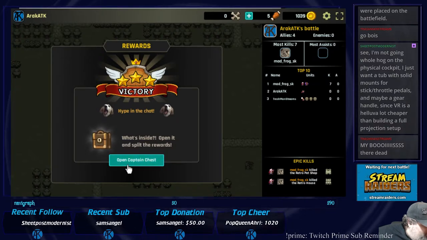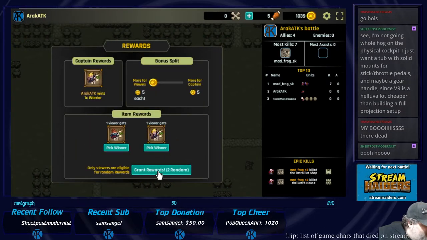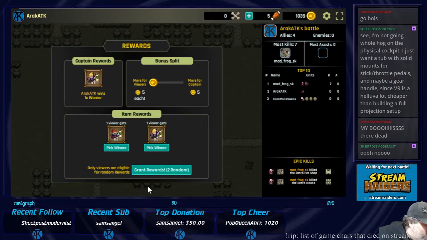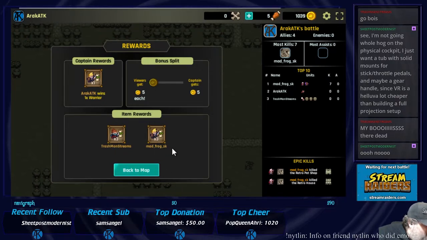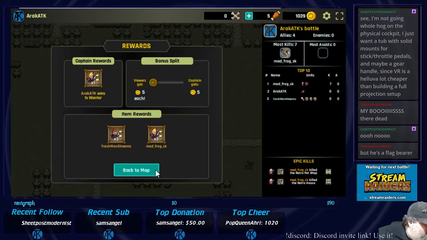All right, beautiful. So we're going to grant these randomly, but somebody's going to get 3 warriors and somebody's going to get 3 rogues. Everybody's going to get 5 gold. So Trash Man, you got 3 rogues. And Mad Frog SK got 3 warriors.